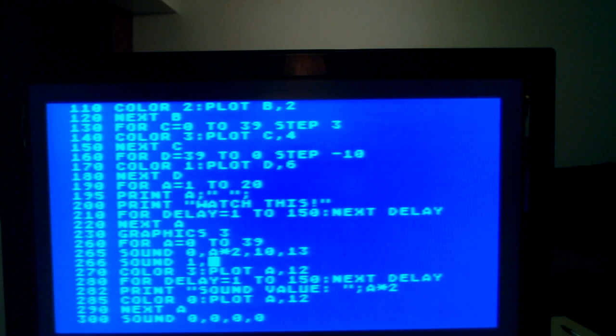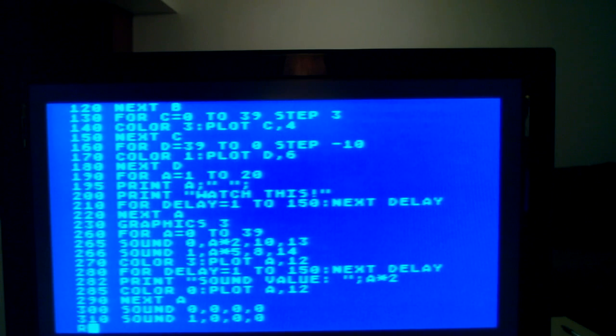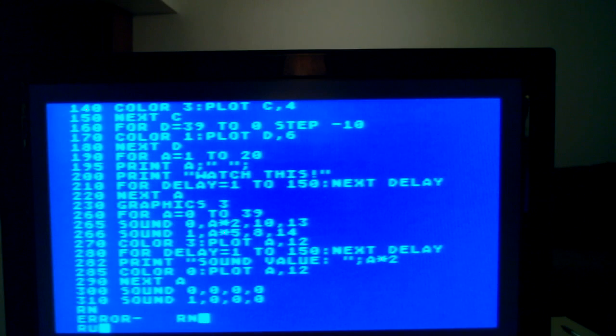266. We'll set up a second voice. We'll change the pitch by a little bit, maybe 5. The voice, we're going to add distortion, so it's going to make a different kind of sound now. Lower the volume by a little bit. Actually, I think I'll probably raise the volume. And then we'll make sure to turn off both sounds at the end here. So let's see what this one does. I'll go back and explain it in a minute when you hear it.